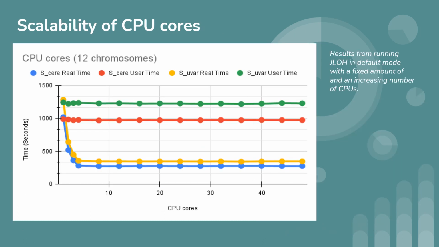Tested using different numbers of CPU cores and 12 chromosomes of the sample genome data, the real time decreases as we increase the CPU cores and flattens out when we reach about 4 CPUs for this dataset, which shows that for this set, 4 CPUs are enough to run the program and give us our output. Overall, JLO performed well across the different tests that I conducted and proved to be scalable with increasing data sizes and CPU cores, and does not consume a lot of memory to give the required output.